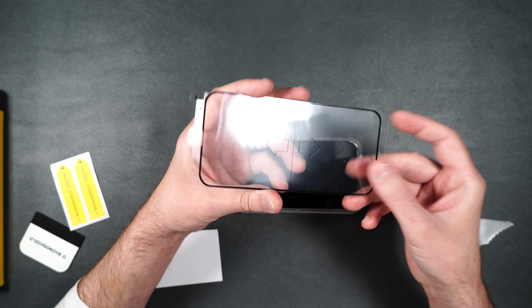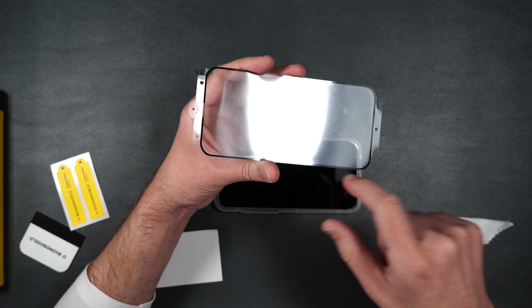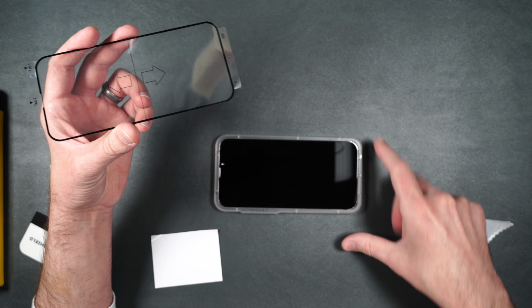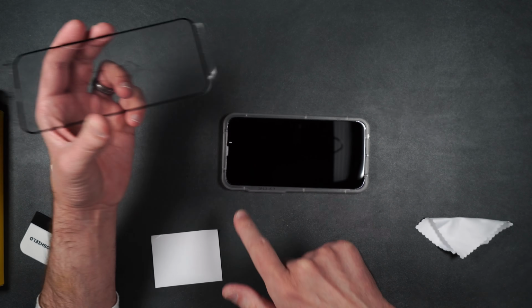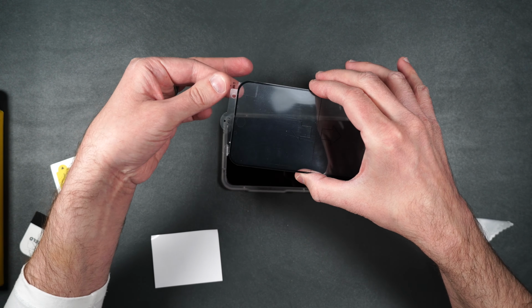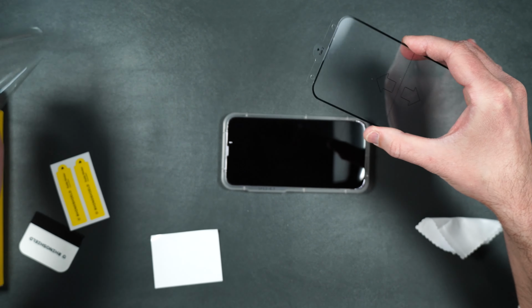And then once you're done with that, you're going to want to take your screen protector here. You're going to see we have some tabs. You want to make sure that the holes line up with the corresponding pegs on the guide. We have three at the bottom and we have two at the top there. Then what you're going to want to do is to peel off tab one, which is the underside. Make sure you don't touch that once you've peeled it off.